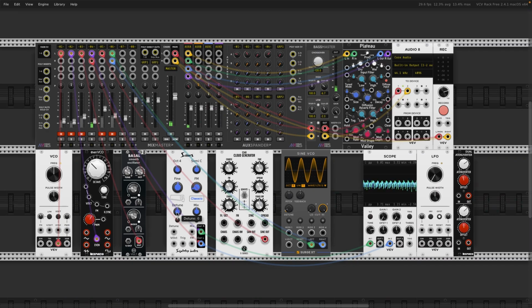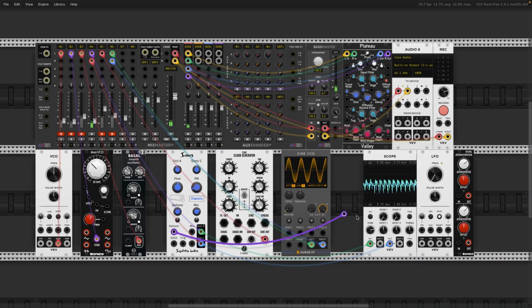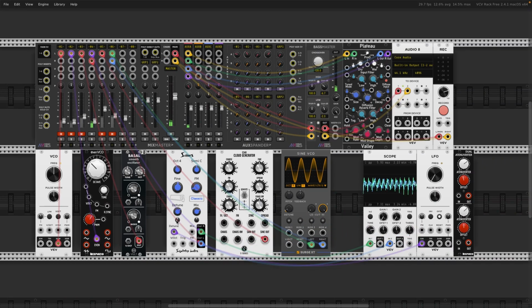Well, we have two sawtooth waves here, and the cool thing about this module is that you can detune one of those. And you can also change the mix of the two sawtooth waves. Now we are at 0.